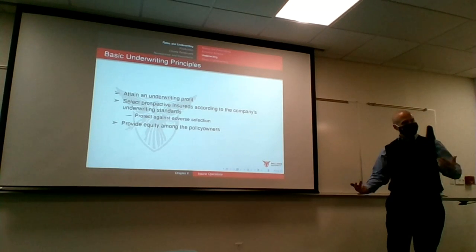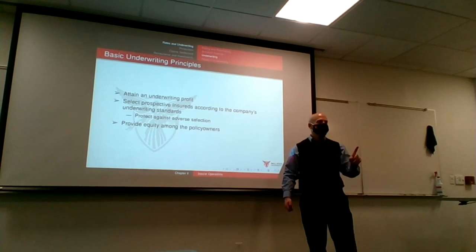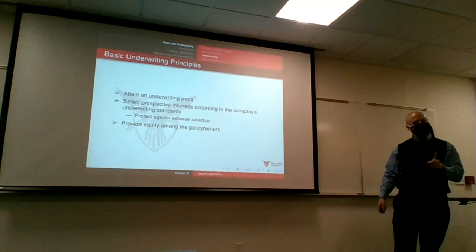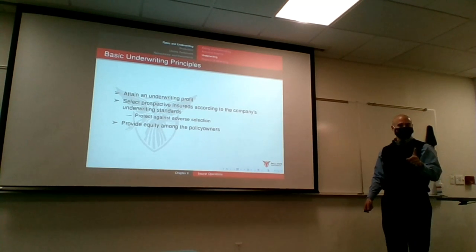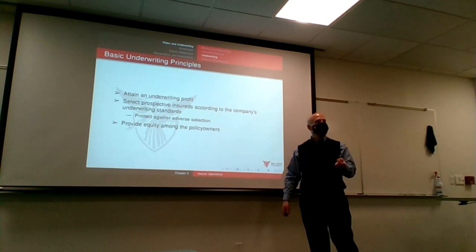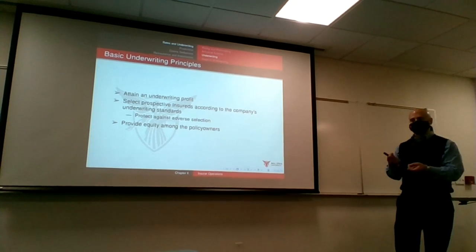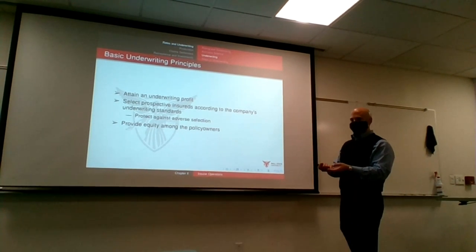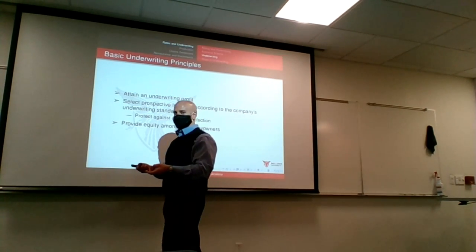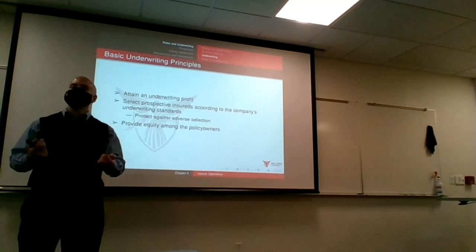So again, some of these basic goals and objectives, I mentioned the first one already. You'd like to make money. Okay, if you take in $1 million of premiums, you hope that you don't pay out much more than that. Ideally, you would pay out less than that. Select policyholders based on what the firm is comfortable with underwriting. Maybe they don't want to write flood and windstorm policies in Florida. Something we need to be aware of.